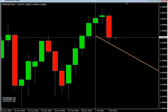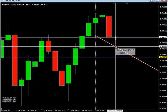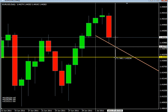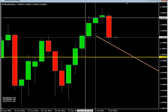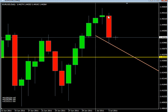We have some other areas of support in that area or resistance, depending on. We have support here, we have area of resistance here, then we have support over here. Nonetheless, we're looking for it to take out that little sliver going short if the market pushes lower. It's about a 50 pip drop before it even hits this area, and then about another 53 pips. Not necessarily beyond the range of possibility for this pair to move over 100 pips within one session. Previous session did 153, so if we get a similar day like we had today during this next session, we will see it drop right through that area.